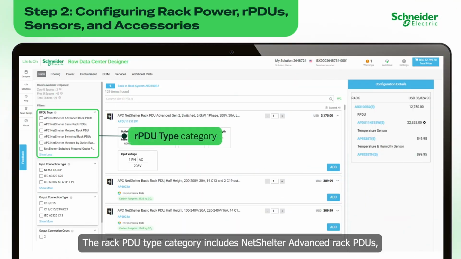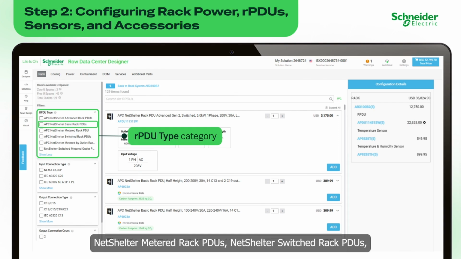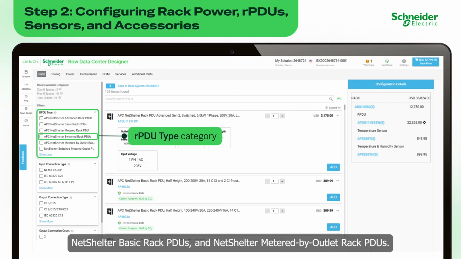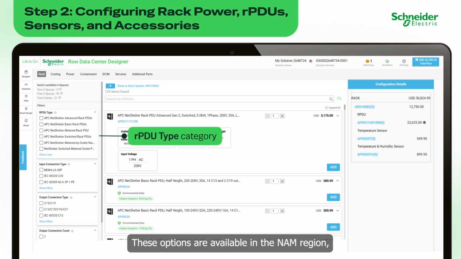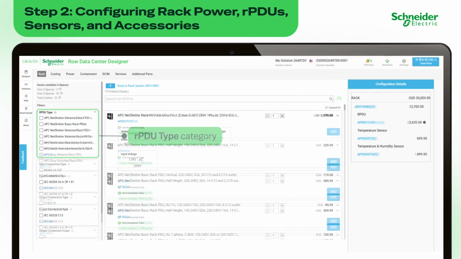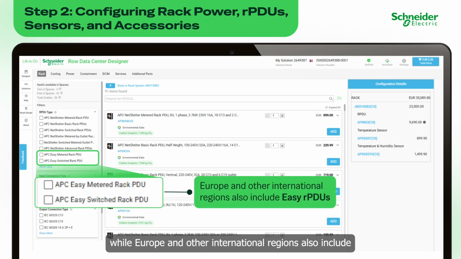The rack PDU type category includes NetShelter Advanced Rack PDUs, NetShelter Metered Rack PDUs, NetShelter Switched Rack PDUs, NetShelter Basic Rack PDUs, and NetShelter Metered by Outlet Rack PDUs. These options are available in the NAM region, while Europe and other international regions also include EasyRack PDUs within the available selections.